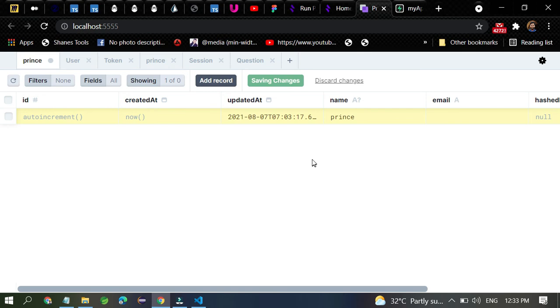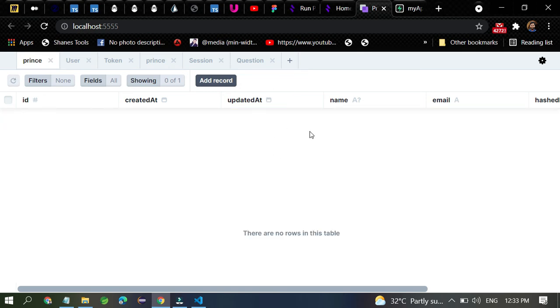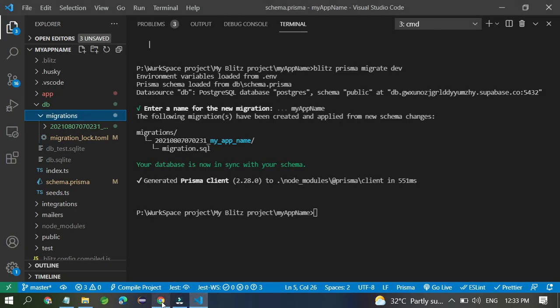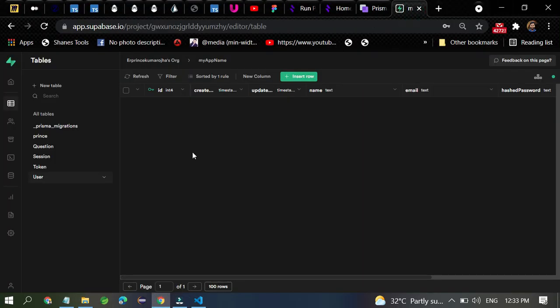Here you are doing change, you are inserting one row in the prints table. You can go to this place and just open the prints. You can see one table, one row is created. This is the row, and this is the one user called prints.